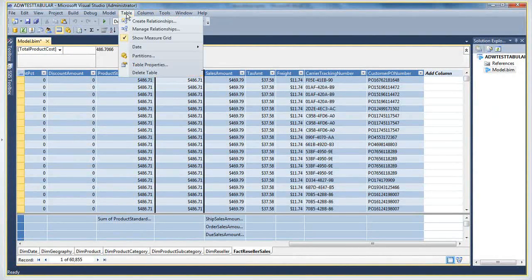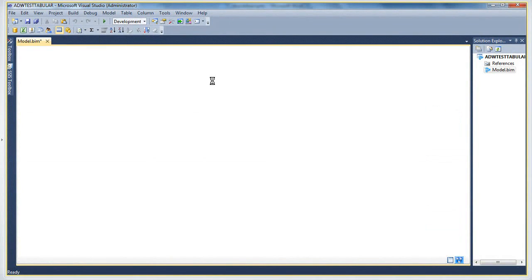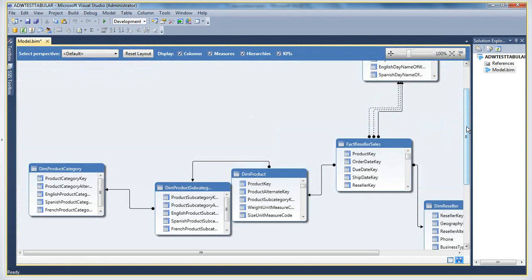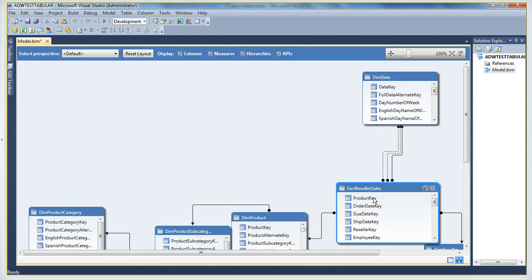And I'm going to go to the relationship area. So under the model, I'm going to go view the diagram. A fair number of people have to implement this in line of business applications, where we have sales with three different dates representing 3 different business processes. We're capturing the order date, we're capturing the due date, and we're capturing the ship date. Now, you might use one of these as the primary date when you roll up data by month or year or quarter or whatever.